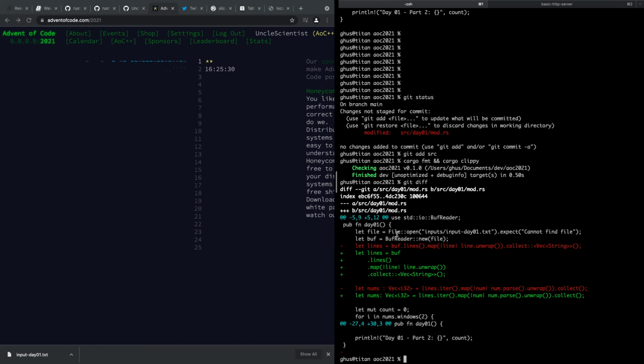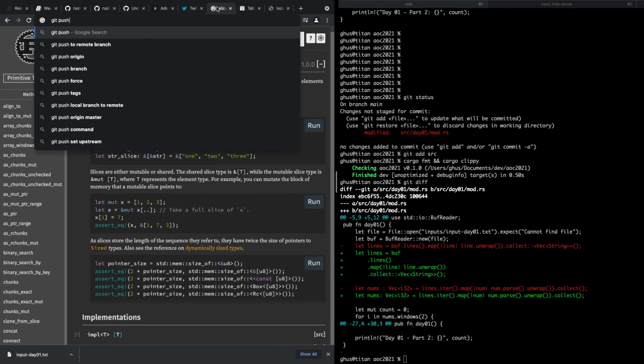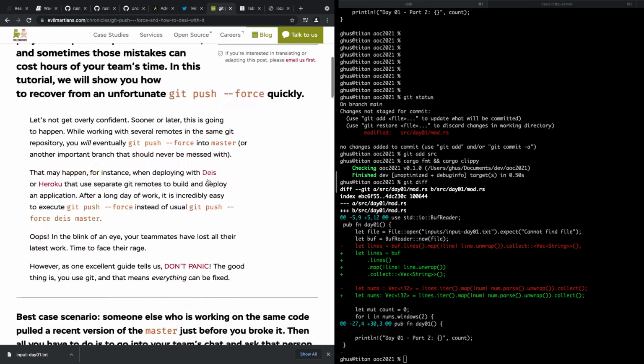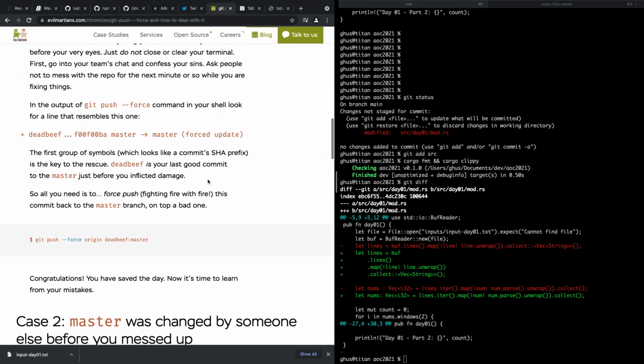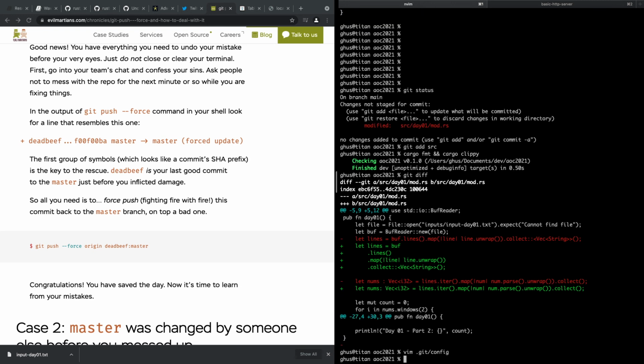Let's push this. So I think, how do we push a repo? We have to overwrite the existing repo. Git push, force push, right? To GitHub. How do you do a force? Wow, this is blinding white, isn't it? And I need to set the repo up, right? Git config. Yeah. You know what? I can do that here, right?